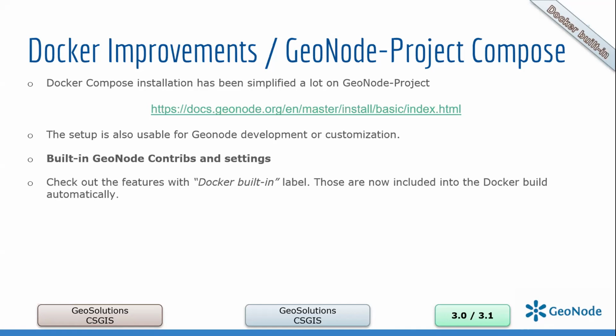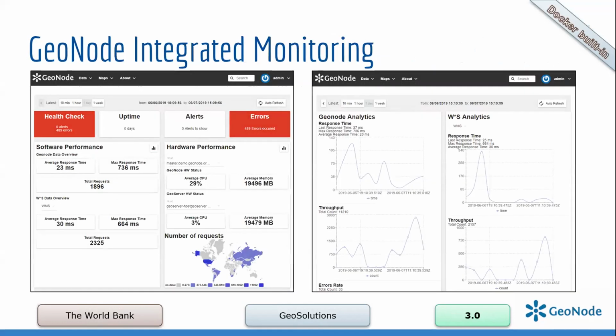By the way, in the Docker installations, we also added some more improvements that allows us to include directly in the setup some of the most advanced and recent features of GeoNode. For instance, with the Docker installations, you have already integrated into your system a monitoring capability that allows you to monitor the performances of the system.